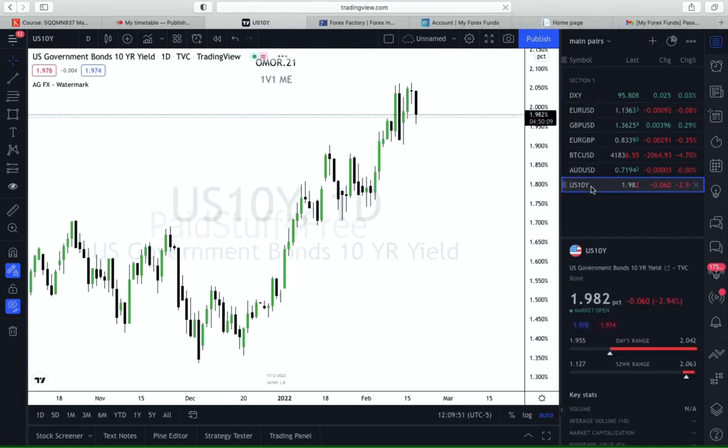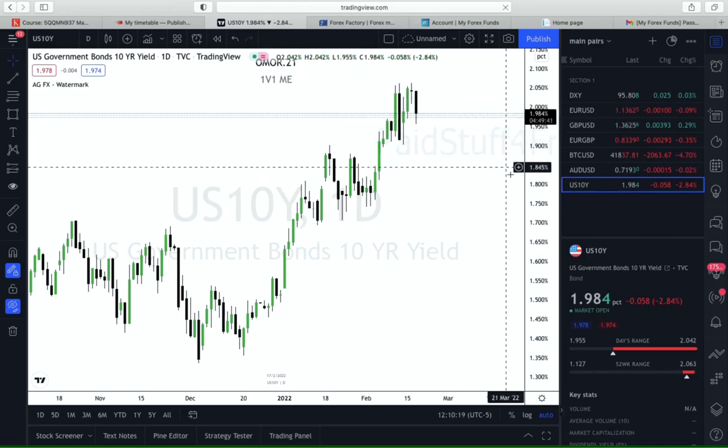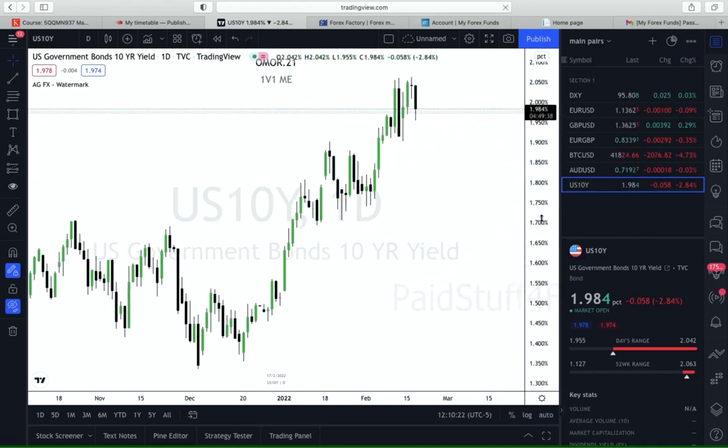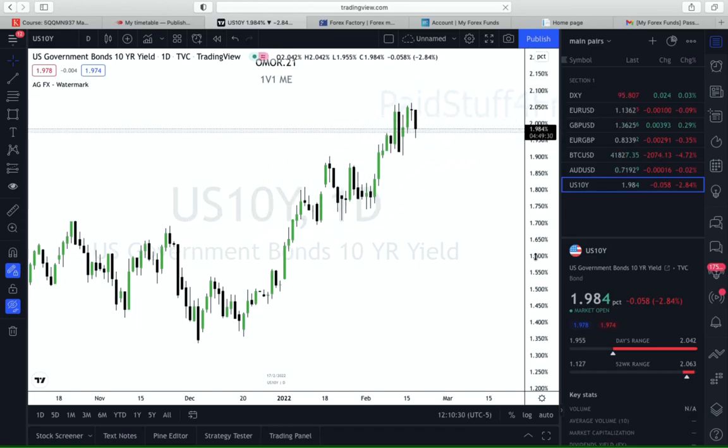So, why would we look to the US 10-year bond yields? So, just make a note of this, yeah? Bonds, if the price of a bond goes up, the yield goes down. There's an inverse relationship between the bond's price and the bond's yield. If you study finance, you already know this, or study maybe economics, you'll know this as well, yeah? So, you see that this y-axis is a bit different. It's in percentages. This is the yield for the bond. It's in percentages, right? Because yield is basically interest earned on the bond.